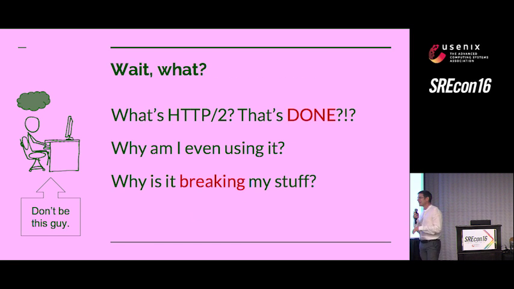What? Like, I hadn't been paying attention. I was busy making sandwiches for my kids or whatever. What's this HTTP 2 stuff? I thought they were still talking about that. Okay, maybe I heard it's coming soon to Chrome or something, but why am I using it on the command line? I'm just minding my own business here, trying to get a certificate from Let's Encrypt. Why are they using it? Why is my client using it? It takes two to tango, right? I mean, how did their server get upgraded?